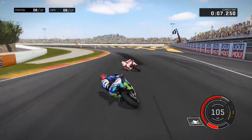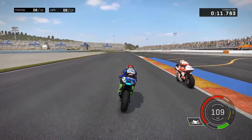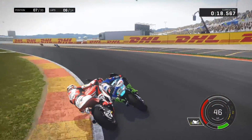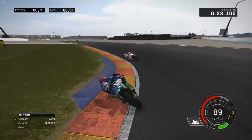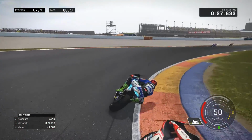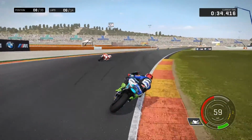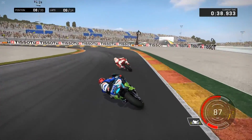So once again, the gap's probably gone up to around 5 seconds in front of McDonald. He's got to clear Nakagami quickly, as he goes down the inside of the Japanese rider into the left-hander. Can he hold that position? Nakagami pushes him wide. He almost leaves the bike on the exit. Then into the right. Nakagami not giving up. Japanese rider fighting hard for this 7th spot, and it's costing McDonald time on the leaders.